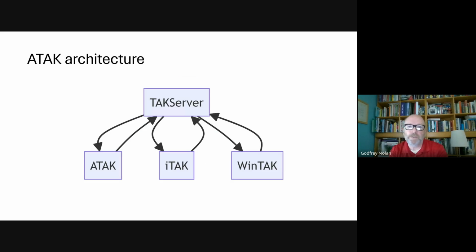The other way that you can do it is that everything can talk to the TAK server, and then you can pull in all sorts of other information. You can do machine learning on the edge. You can do machine learning on TAK, on the server itself. And we're going to look at that a bit more next month. Not really this month, just didn't have time.